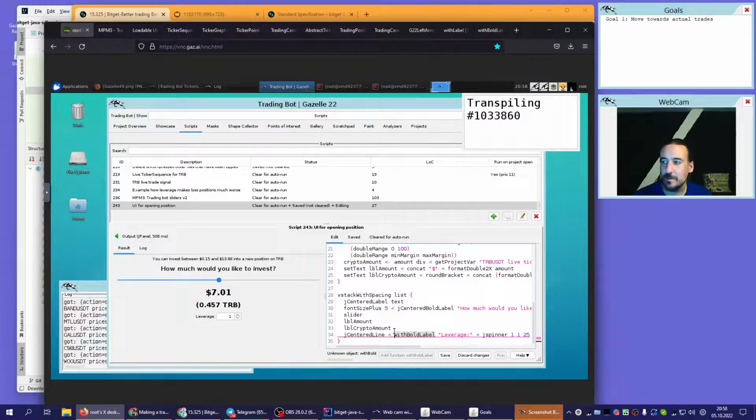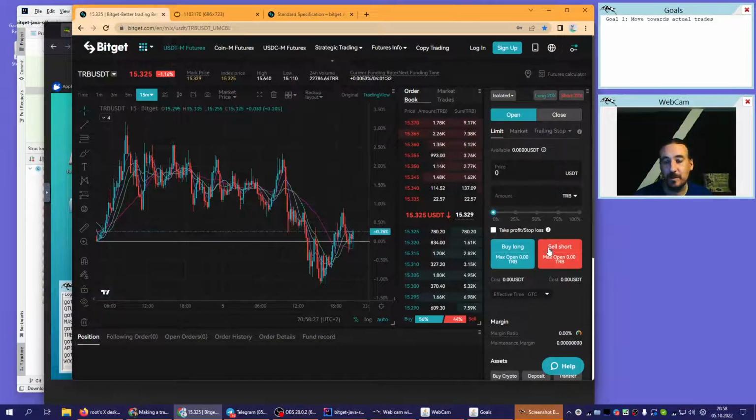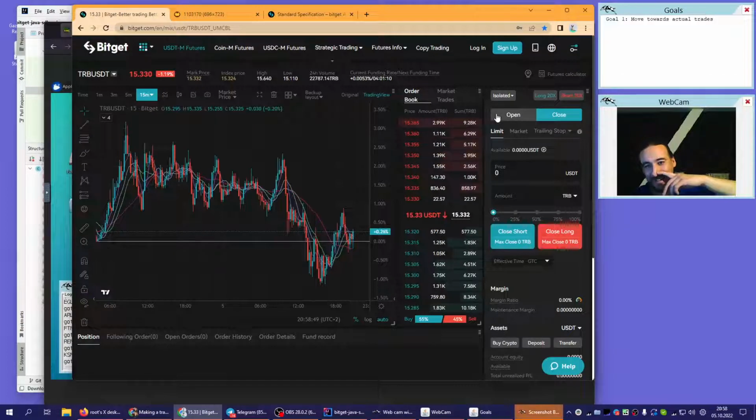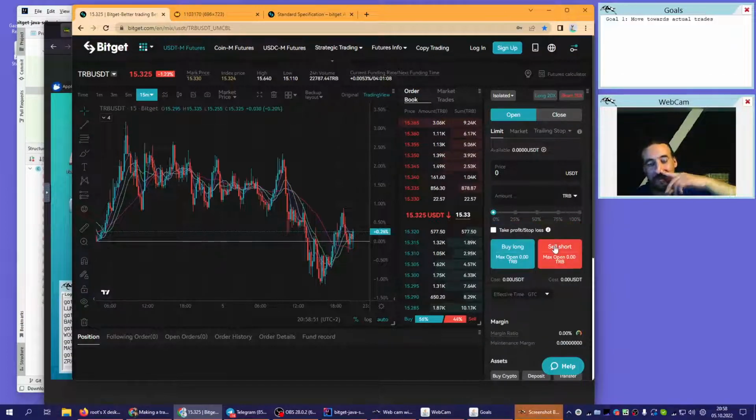And last thing was, yeah, short and long. Either we have two buttons, like in BitGet, buy long, sell short, or it's so confusing. Sell short sounds like you're closing the position, but you're opening the position. You're selling the crypto short. Both of these mean opening the position, and if you close it, it just says close. Actually, in their app, they have different terminology.